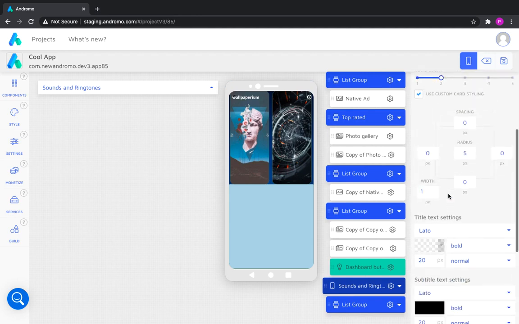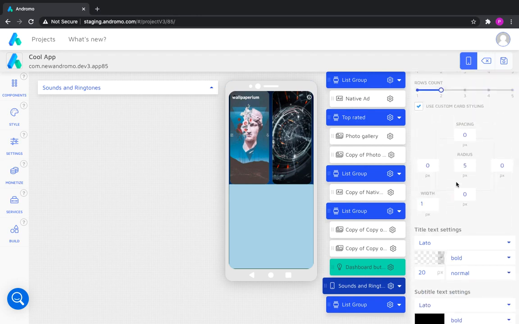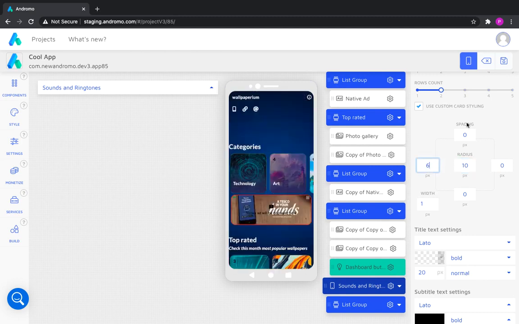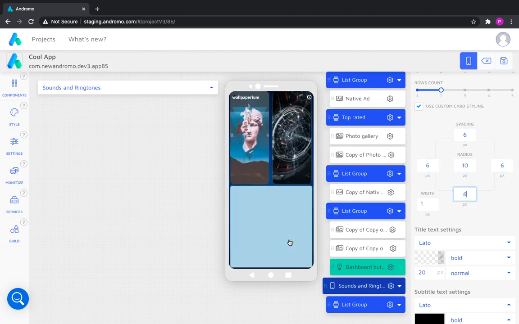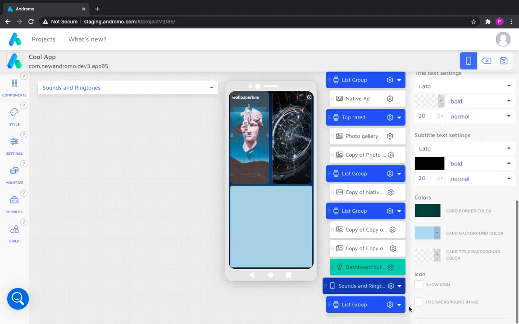And adjust its size. Let's give it a 10th radius and small indents on all sides to make it look more harmonious. And let's give it a background image.